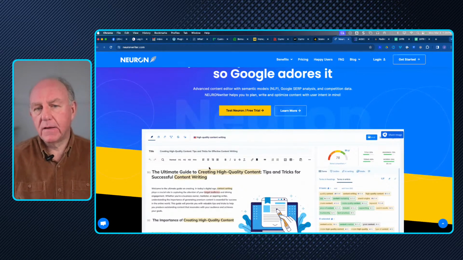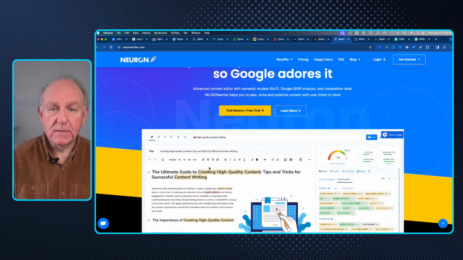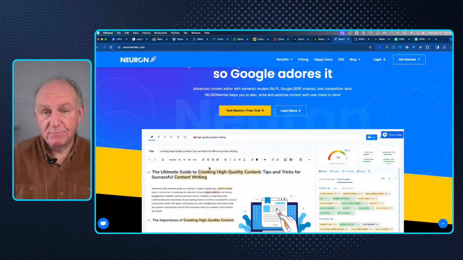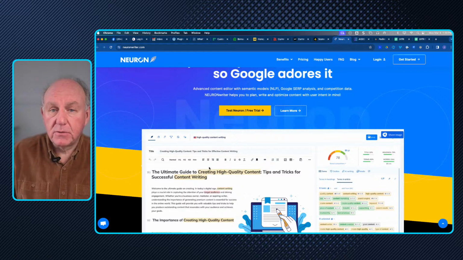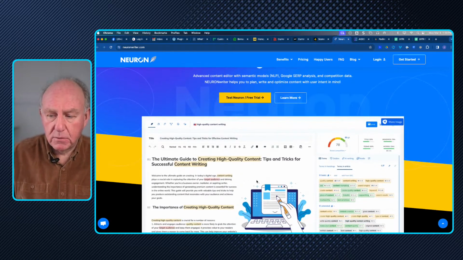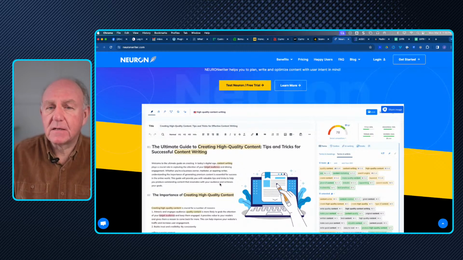If we're creating it on the website, what we had to do is use RankMath or one of the other SEO tools and get the content in from ChatGPT. Even though we'd asked ChatGPT to make it SEO friendly, you still have to take it on and really spend some time organizing it and using tools, for example, like RankMath or SEOpresser or Yoast to optimize it. This will do it on the particular tool. And it's specific to content writing.